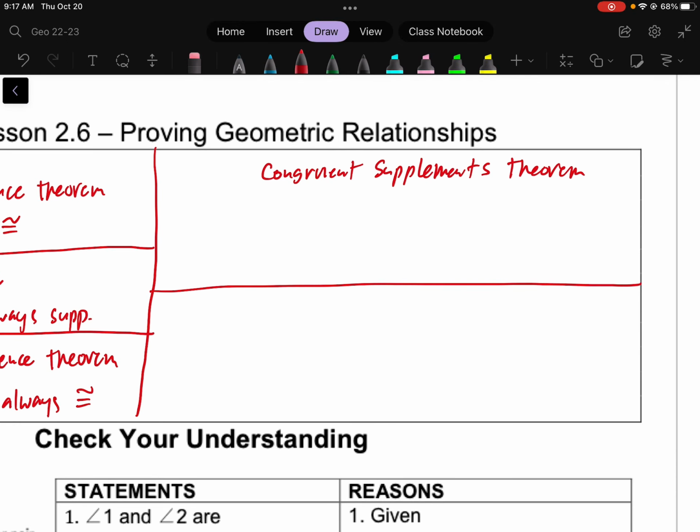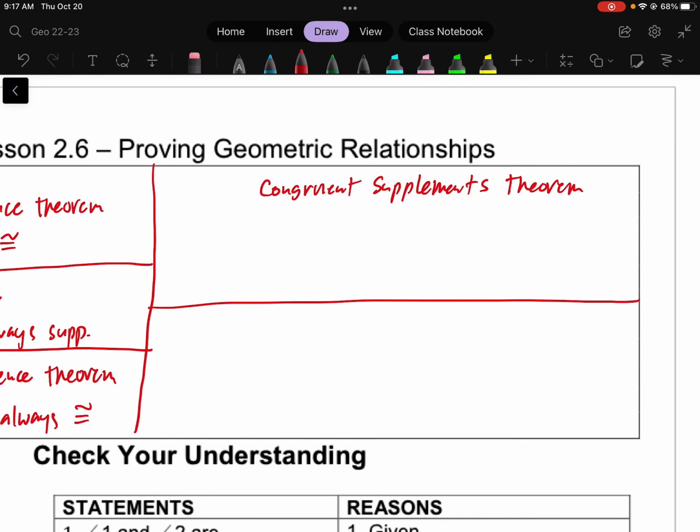Now here I'm going to try to be a little bit more illustrative, or give you more of a visual argument. So let's say I had an angle, I'm just going to call it angle 1, and then I'm going to make an exact copy of that angle. So really I have two copies of angle 1. On the first copy, I'm going to draw an adjacent angle, but I want to do it in such a way that it makes a linear pair.